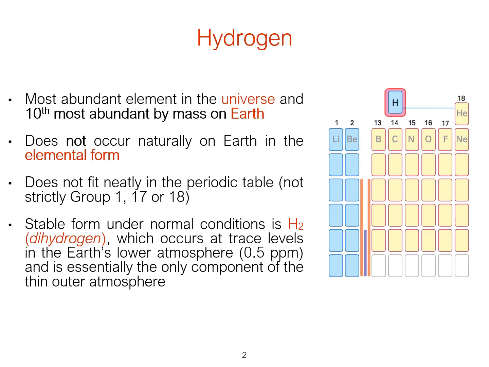So as I was saying, it doesn't fit neatly into the periodic table. You see here on the right a very small periodic table, and hydrogen is quite often just shown in the middle at the top because it doesn't neatly fit in anywhere. Even though it's got an unpaired s electron, it doesn't really follow the trends of the other group 1 metals, especially since it's not a metal. So we just put it here on its own.